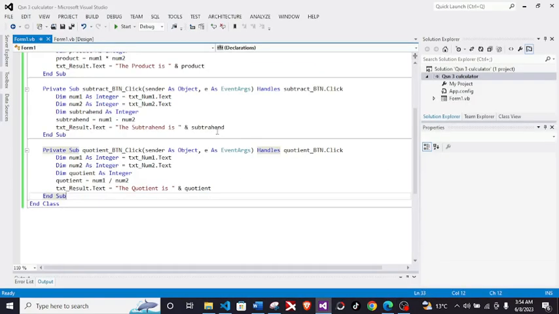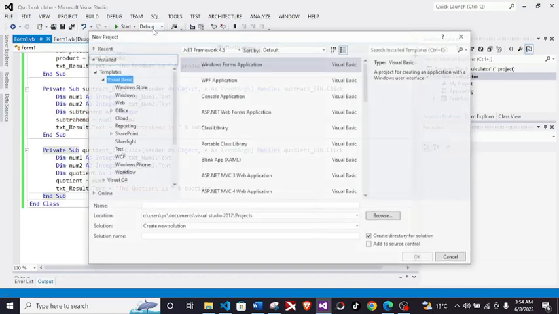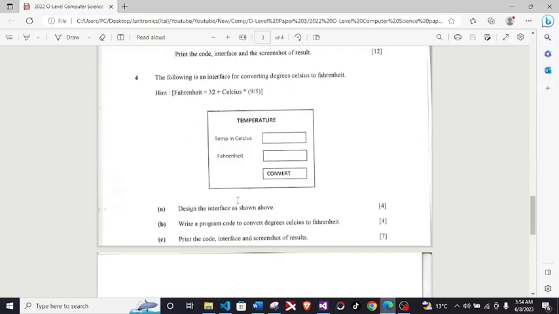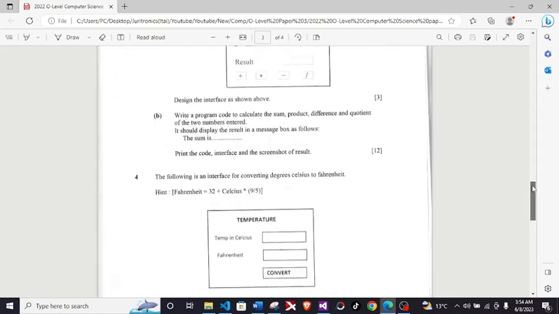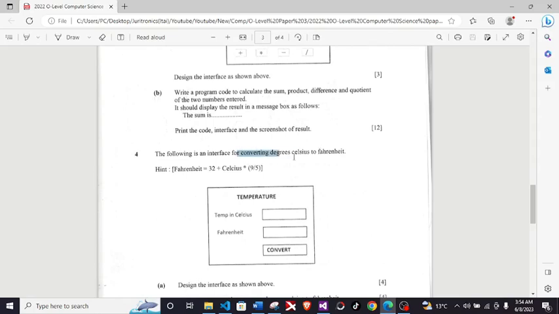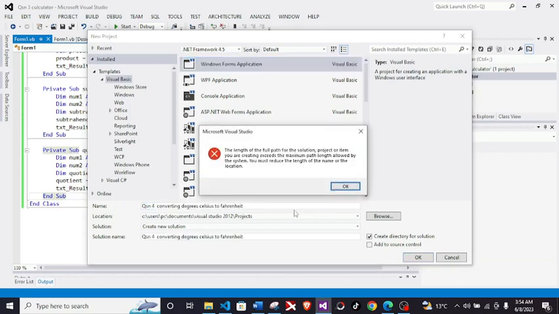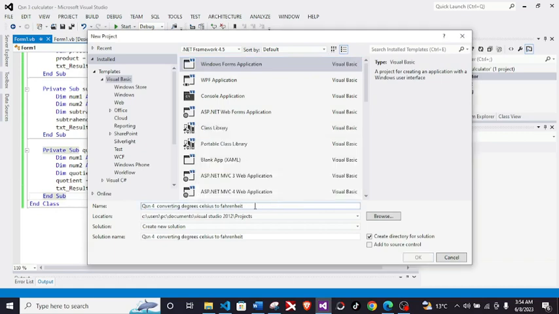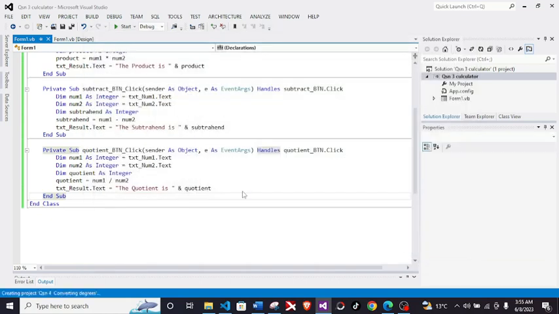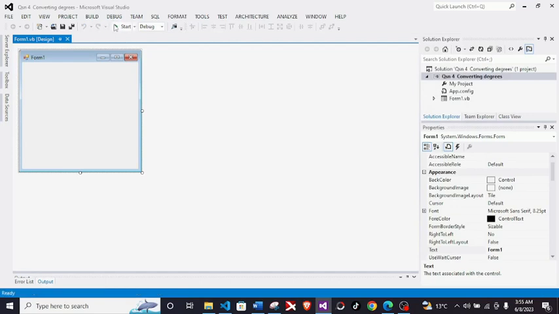Just like that. So let's do file, new, then projects, Windows form application, and this program, what could we call it? So convert degrees to Fahrenheit. If I'm in an exam, I would need all the time I could get, so I just copy things like that. So I'll change the name to, that is question 4. And just paste this. Okay, we went too far. Converting degrees. I'll just leave the name to converting degrees like this. I think this time we are allowed to do that. So to make sure that everything is working fine, let me just try. Okay, so we are good. We're good to go.